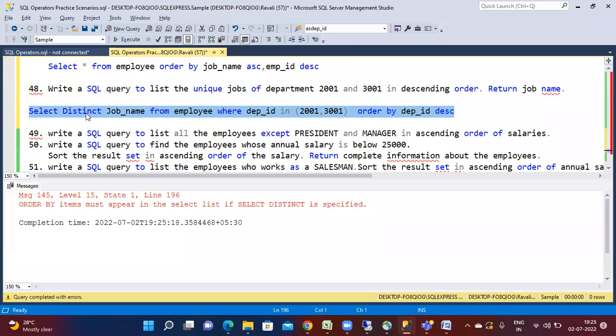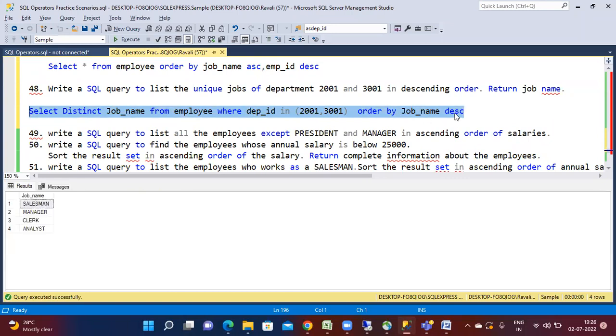So the query, the SQL engine will come from the select query to the order by clause. When it comes to the order by clause, do you have a department ID in the select clause? No. Then from where will it find it? Whatever the columns in the select list, only those columns you can do order by. If the column is not there in the select clause, you can't do order by. Then how can we give descending order on the job name? Yes, this order by job name you can give. If you want to give a department also, you can keep the department.